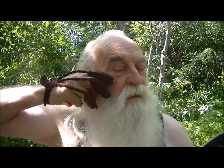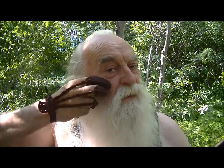So that's what we're going to do. We're going to practice what I call the high draw. We're going to go right up by the, past the eye, just up above the cheekbone, and real high on the ear. We're going to get a little tiny gap, and we're just going to nail that target again and again. Anyhow, I'll be back in a minute. We'll go shoot and have some fun.